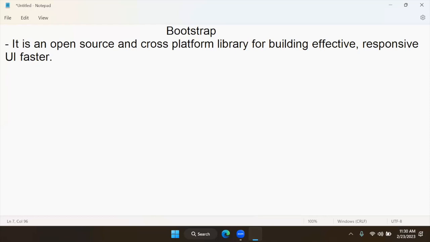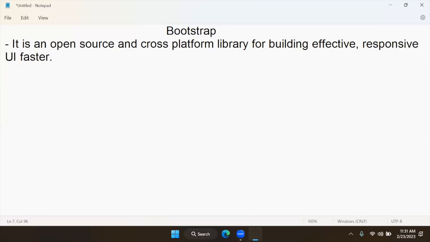Cross-platform indicates that you can use across any browser. Here, the platform for a web application is the browser. It's not the operating system. So it is cross-platform. Here it is browser. That means you can use across any browser. You learned in HTML, HTML has browser dependency issues. Am I right? HTML, CSS have browser dependency issues.